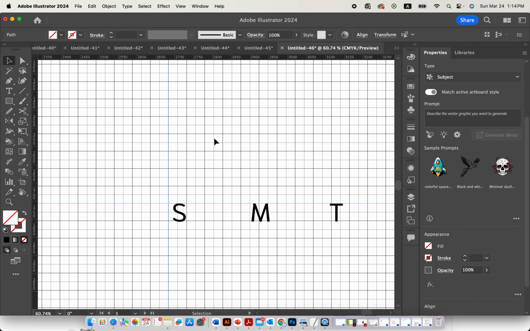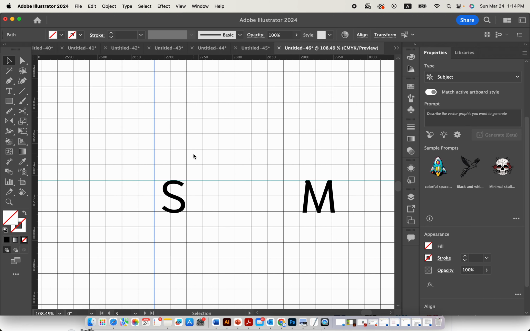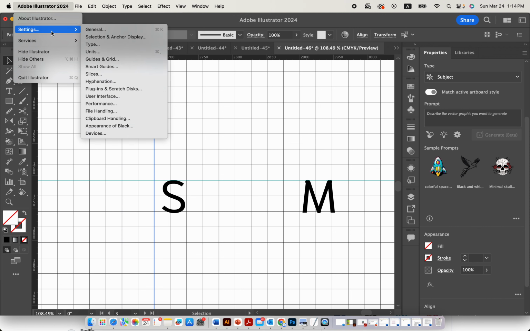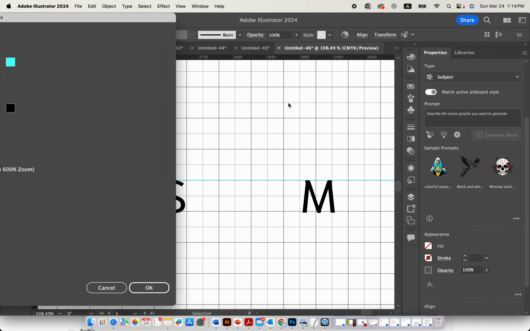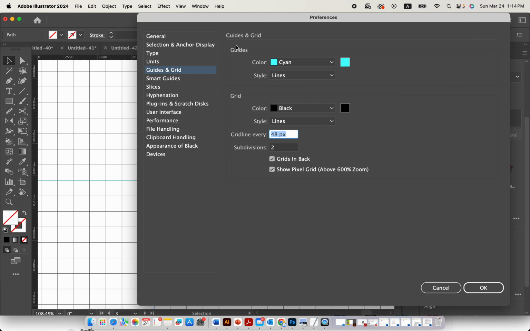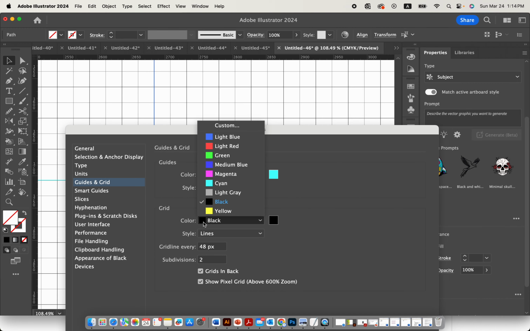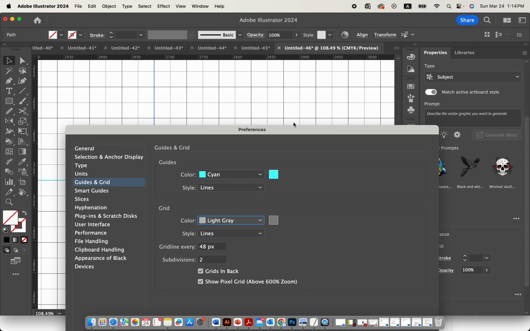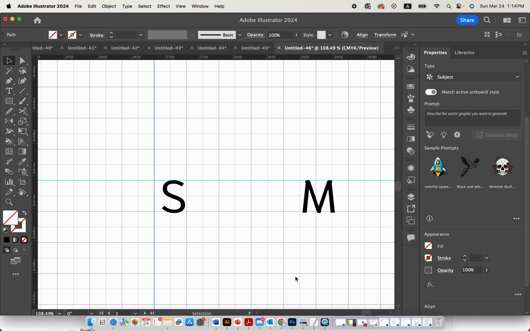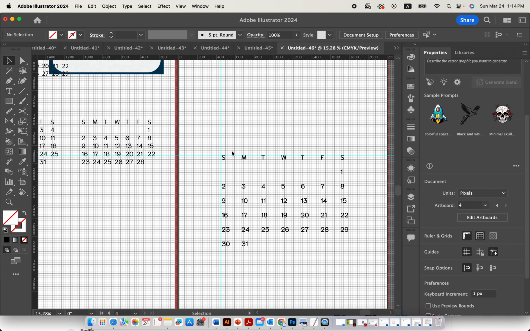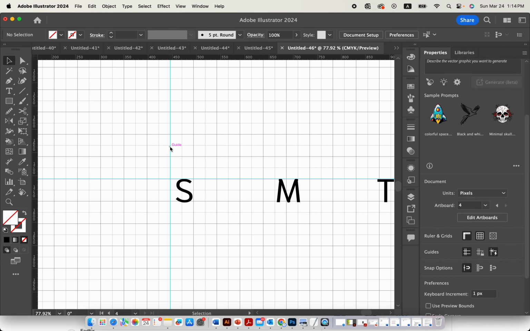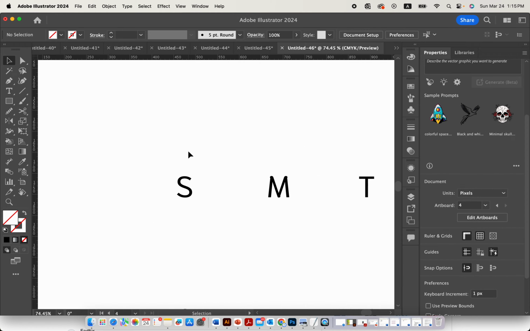You see now the rulers are not very obvious, so we can go to Settings, Grid and Guides. We can change the color of the guides, which are our rulers, and you can also change to a lighter color, light gray, for your grid. Hit OK. Now you see the rulers are more obvious.